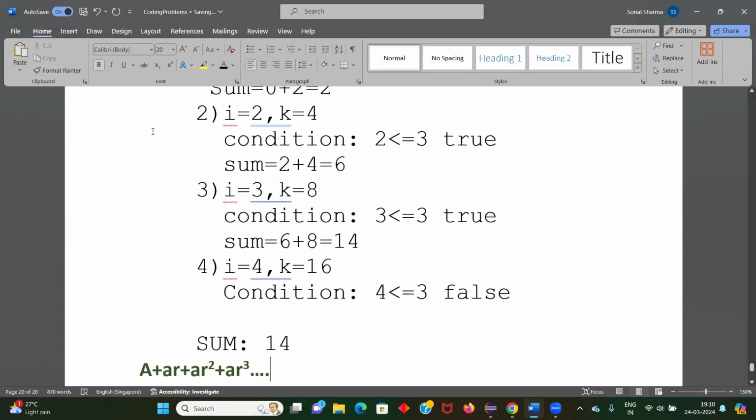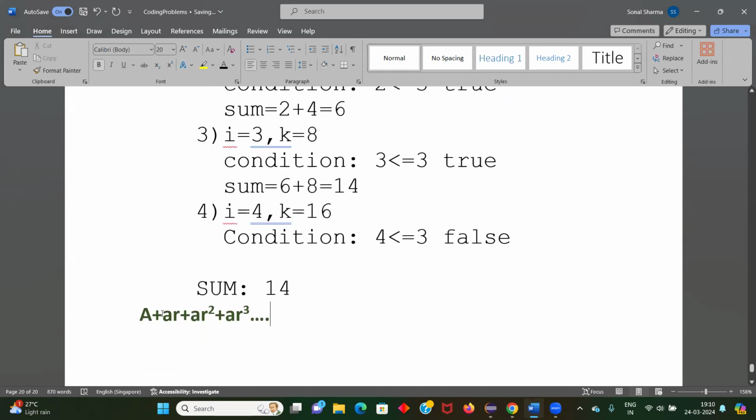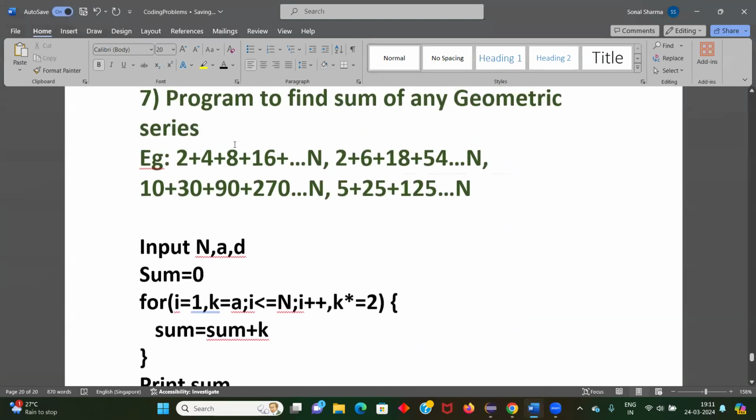First it is 2, then it is a, which is 2 into 2, r is 2, 4. Then it is 2 into 2 square, which is 4, 2 into 4 is 8. Then 2 into 2 cube, 2 cube is 8, 2 into 8 is 16. Like that.